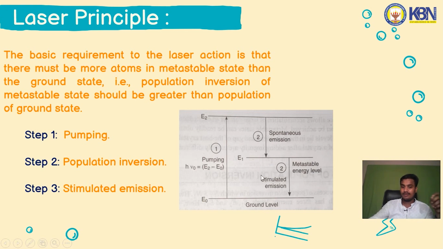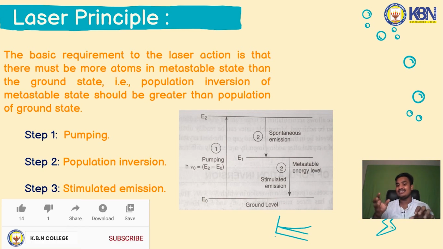That photon will be there in the active medium, and while hitting the two mirrors it will hit the atoms that are present in the metastable state. When that photon hits an atom present in the metastable state, as you know, stimulated emission means the process of emitting two photons, and it takes place in the presence of an external influence.